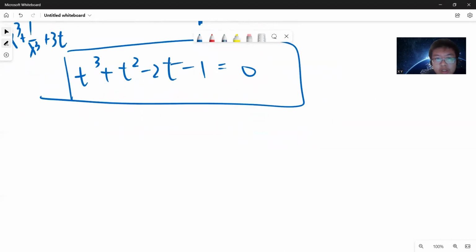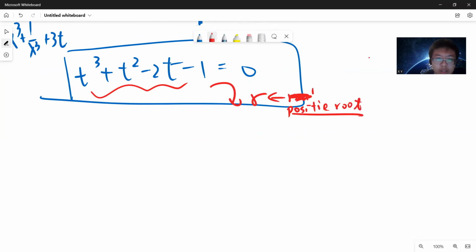So now, if we denote the roots of it to be r, say the real roots, you can check the roots. Let's find a positive root. There should be a positive root. You can check: when you put t equals 0, you get minus 1. By continuity, when t equals 0 it is minus 1, and when t goes to infinity it is infinity, so there must be some point in the middle. So there should be a positive root.